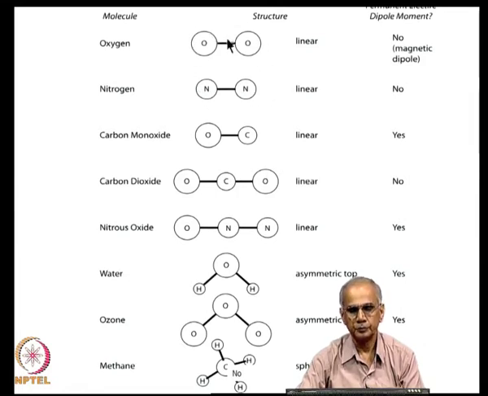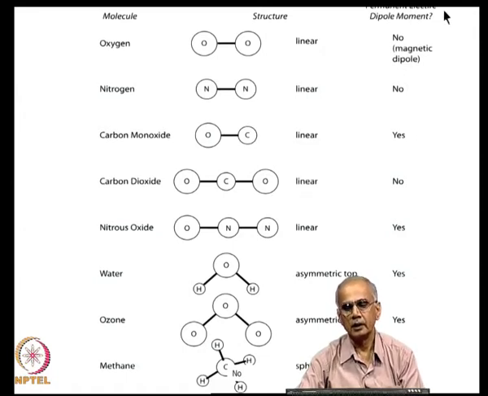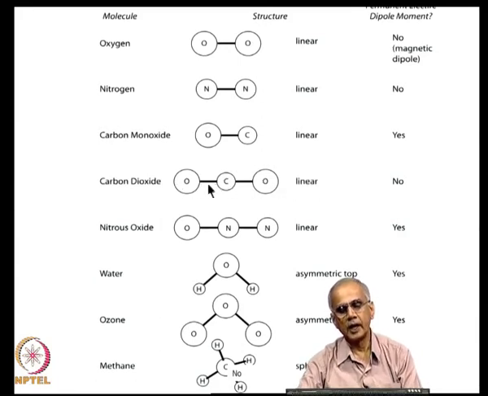and so no photon absorption takes place in these two molecules. Carbon monoxide, on the other hand, is an asymmetric diatomic molecule. So, when it vibrates, there will be change in dipole moment, and hence there is a permanent dipole moment because of the asymmetry, and that will cause absorption and emission of photon. Same thing is true of carbon dioxide. If it vibrates in an asymmetric way, it will have energy transition, but with symmetric, there is no dipole moment there. Nitrous oxide is asymmetric in its very structure. So, any vibration here will create a change in dipole moment and hence cause absorption.